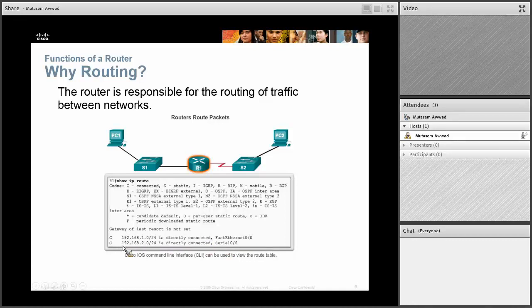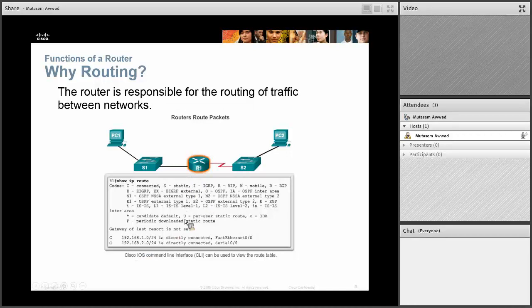And that means I don't send that packet to FastEthernet 0/0. What I do is I go to the next entry in the routing table and AND that same destination IP address 192.168.2.5 with this /24. If it's a different slash, then you'll AND it with that different slash. But since it's the same, you AND it with /24, and the result will be 192.168.2.0. Try that, by the way. 192.168.2.5, I'm sorry, AND it with 255.255.255.0. The result will be 192.168.2.0.